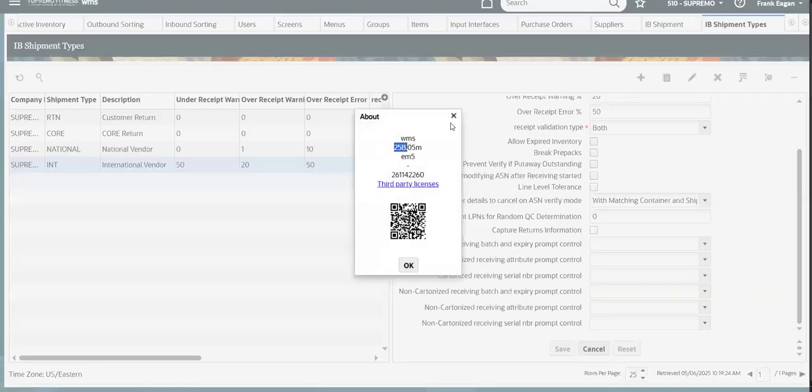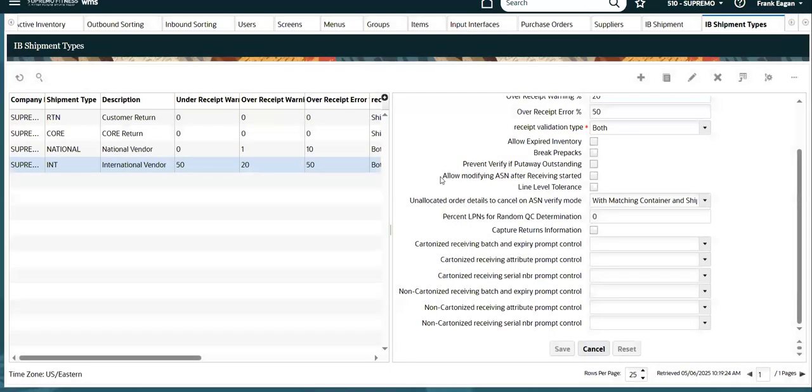Currently we have 25B, and they have added this flag, so now you can make some changes on the ASN even after receiving has started.